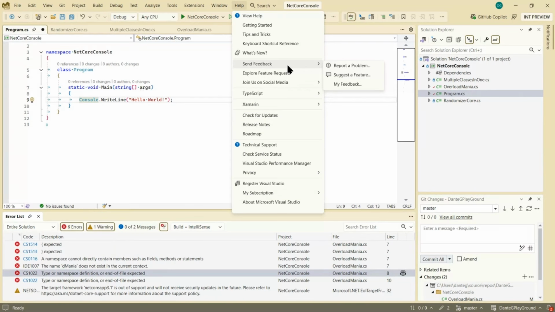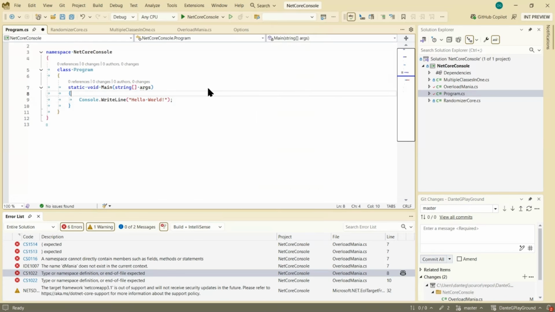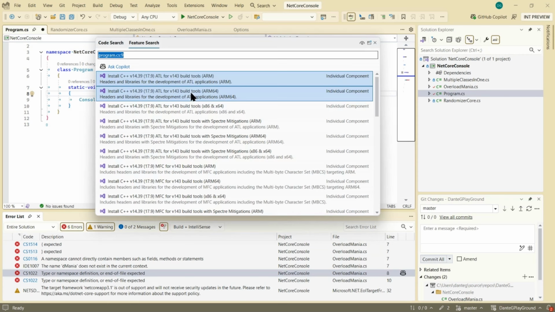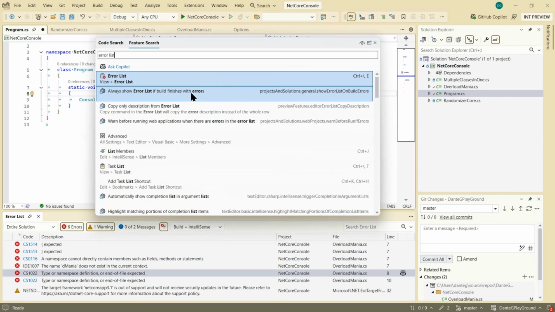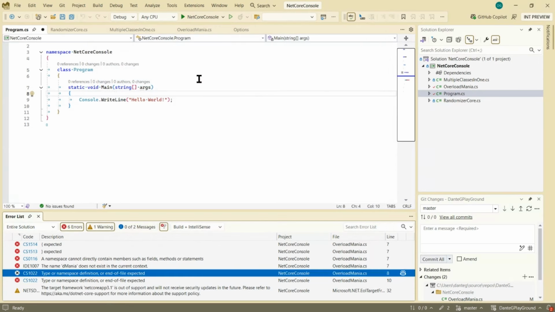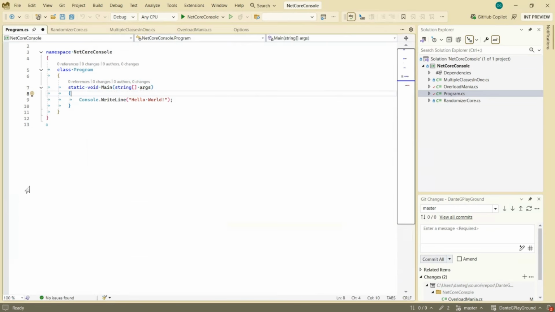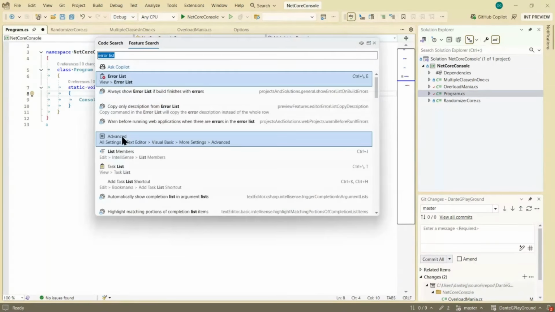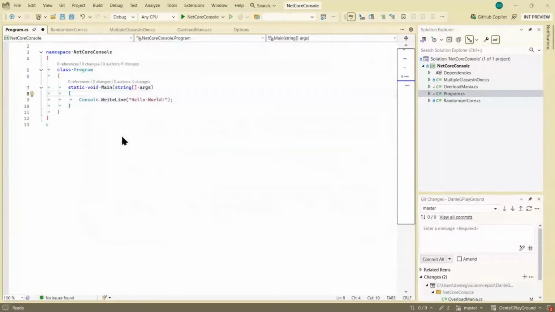So all-in-one search, I just said I've been with Microsoft almost 22 years. I am terrible at keyboard shortcuts. I always forget my keyboard shortcuts. Control Q is the all-in-one search. If you're not already using this, I recommend it. I forget the keyboard shortcut for error list all the time. With all-in-one search, I hit Control Q and just type error list. Now, I had error list open, but if I didn't have it open, because I had been practicing my demo and it's supposed to be closed, I type error list, press enter, and it just opens it for me.